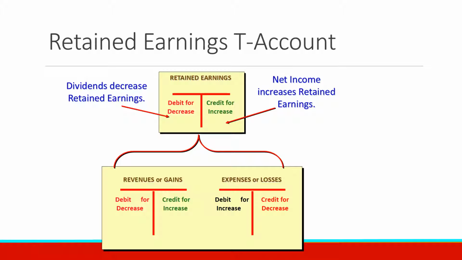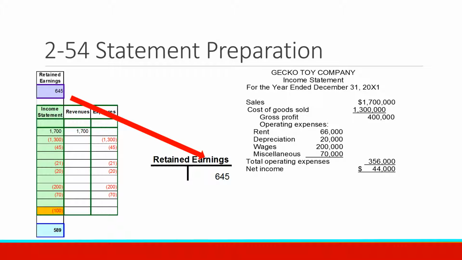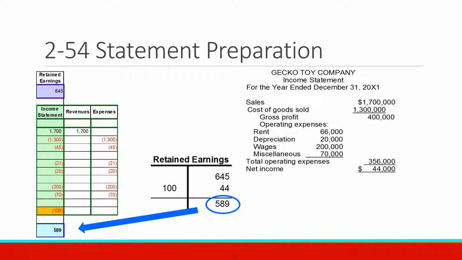And then you could record the dividends on the debit side, and then you would have an updated retained earnings account. So let me show you how that works. You'll see our retained earnings account, and that we have posted $645,000 as an opening balance on the credit side. We're now going to record the net income also on the credit side of retained earnings. And now we're going to record the cash dividend of $100,000 as a debit, as a decrease in retained earnings. And then we'll compute where we are.